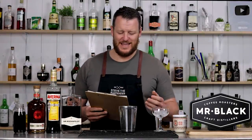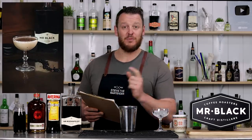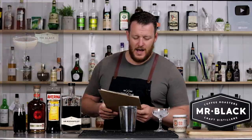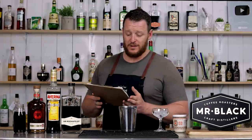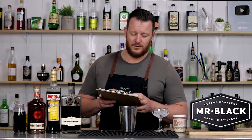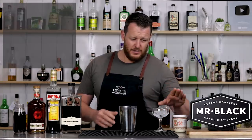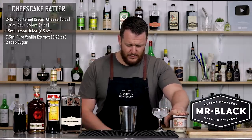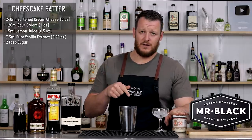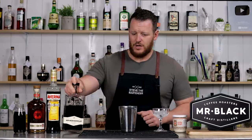On to cocktail number two, which is the 'How Do You Take Your Cheesecake, Mr. Black' — quite a long name, probably the longest submission. This particular recipe had 355 votes and was by HLY Morris. She or he said: what's better than coffee and dessert? Coffee and dessert in a cocktail! For this drink I was inspired by one of my favorite sweet treats — coffee cream cheese pie from the famed American chain restaurant Marie Callender's.